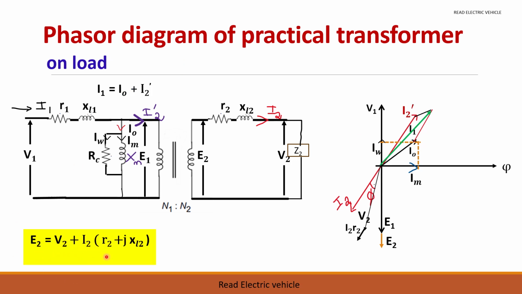Again, we have to include the voltage drops. So here E2 is equal to, let's start here, E2 is equal to this voltage V2 plus I2 R2 plus j into XL2. So how to include this one? Your V2 is here. You have to add I2 R2 to this one. I2 R2 should be parallel to this I2 because it is a resistor. And from this line, draw a 90-degree line of magnitude I2 into XL2. If you join those two, you will get E2. So this equation we have included in the phasor diagram.